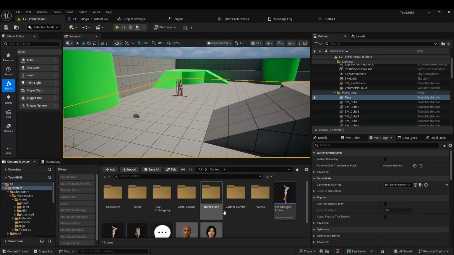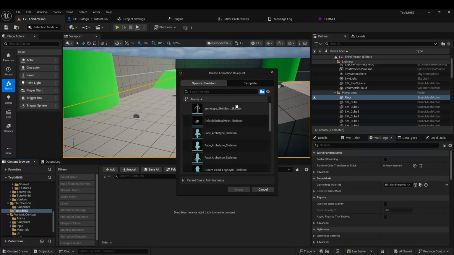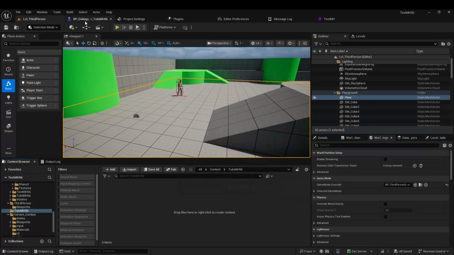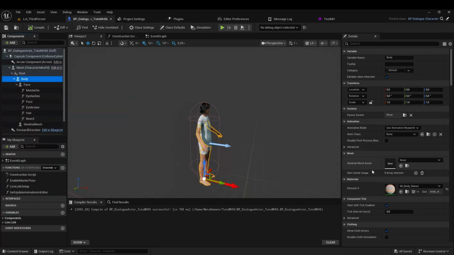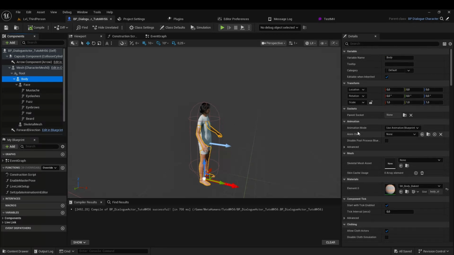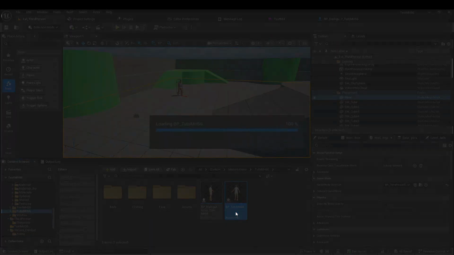Let's now create the animation blueprints for the body and face. To do that, we first need to find the correct skeleton for each part of the character. Normally, you can find this by looking at the skeletal mesh of the character. However, in UE 5.6 there's a small bug. The skeletal mesh asset fields appear as none, even though they're clearly loaded. To work around this, open the original blueprint and check the mesh components there.